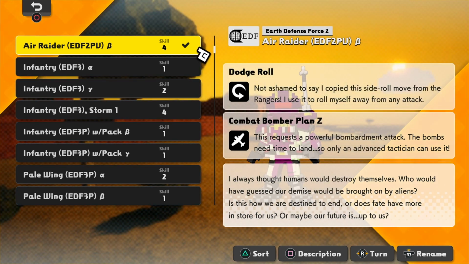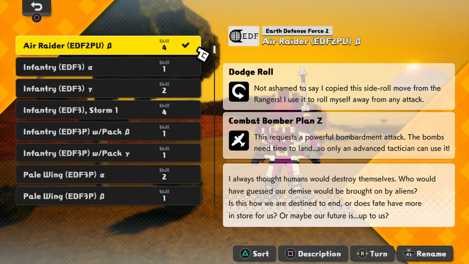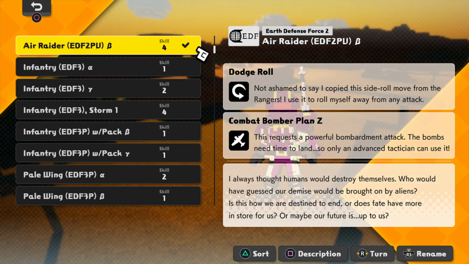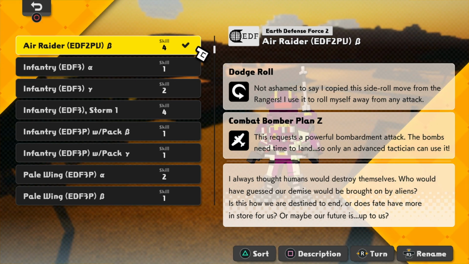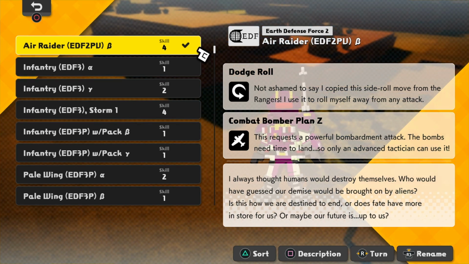But his SP attack is a Combat Bomber Plan Z. "This requests a powerful bombardment attack. The bombs need time to land, so only an advanced tactician can use it." So yes, as you can see here, he does have an airstrike attack, but it does take time to come in, and it has its pluses and its minuses. So we'll take a look at that here in just a minute.